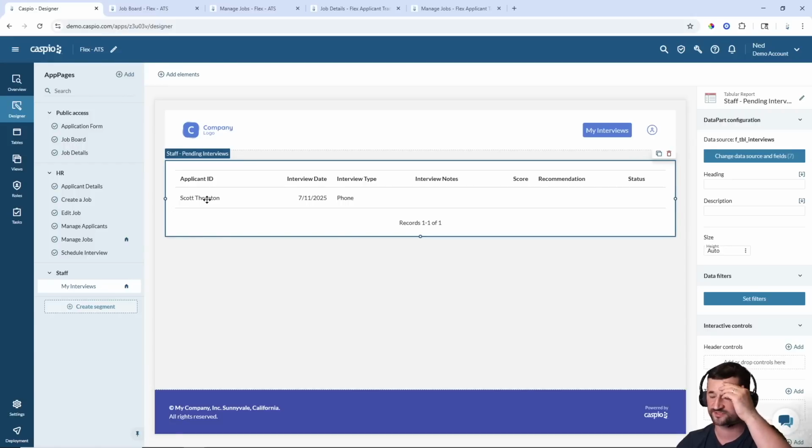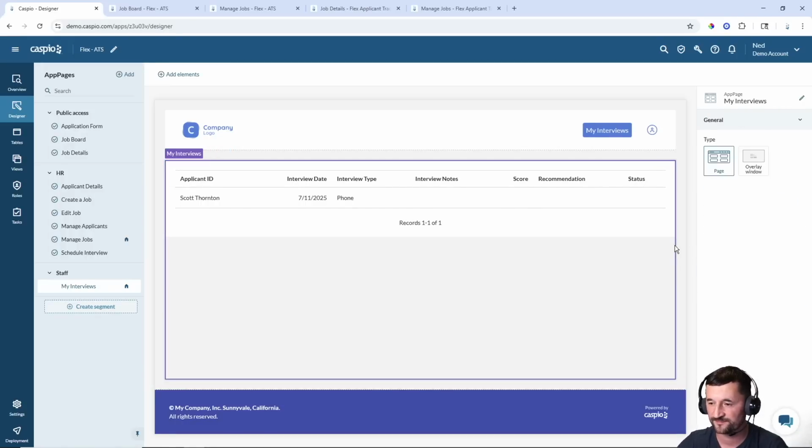If you ever get into a situation where you see the ID on the data part, but you want to see the actual name, you can go to your relationships, and there you can modify what information from the parent table you want to see inside the child table. Now, let's build one more data part, but before I do that, let me add a heading here. This is going to be pending interviews, ones that haven't been completed yet.